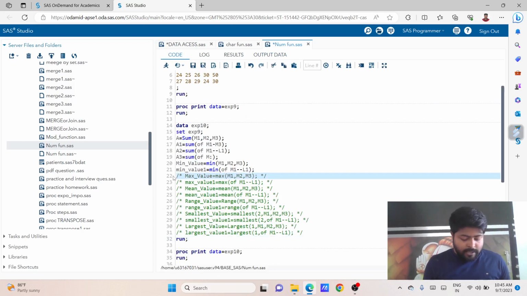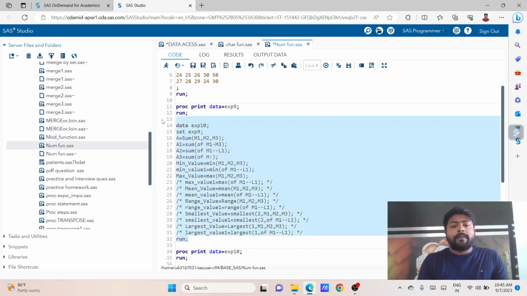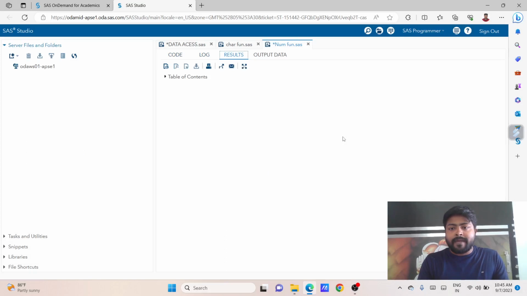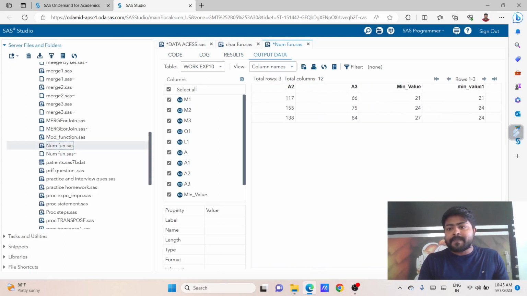Similarly, we are using another function, that is maximum, and in the maximum there is also some syntax for writing. I'm using this for the maximum, storing the maximum of value m1 variable, m2, m3, and storing that value in maximum underscore value is equal to using this max function, that is a numeric function, and in the bracket I'm giving all these variables. So we can see that after running this one, we are getting the maximum value from all the variables we have. And you can see that we have the maximum values 23, 26, 29.